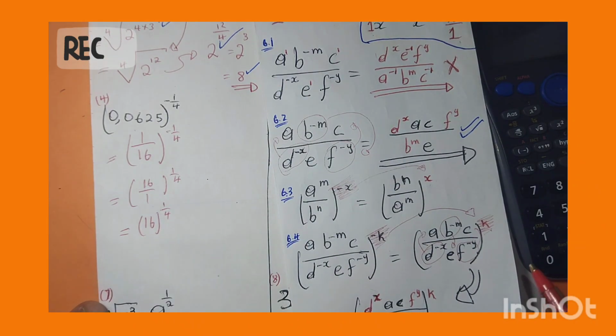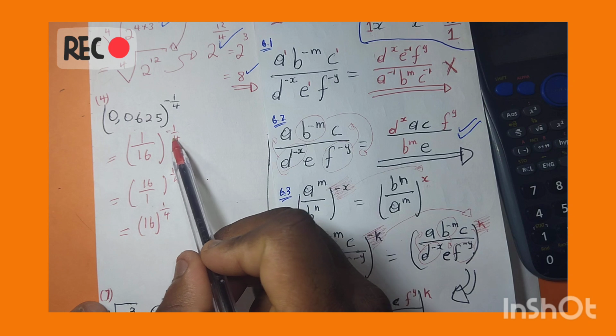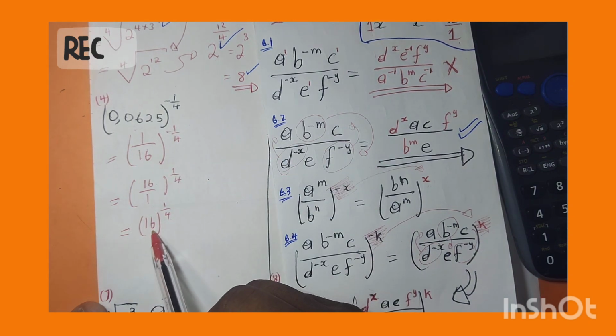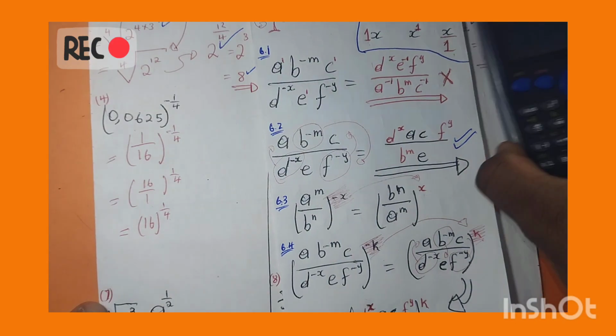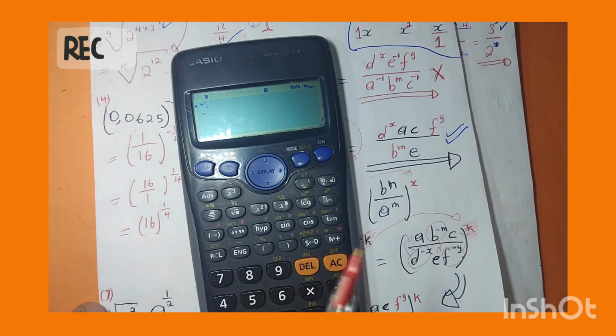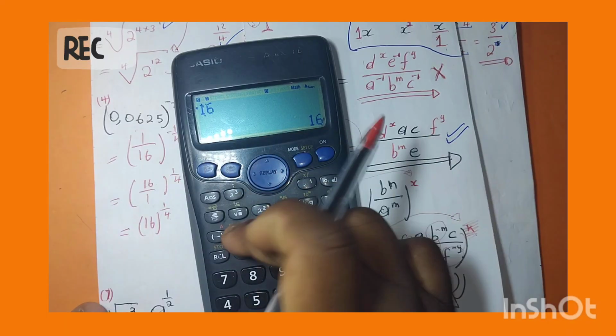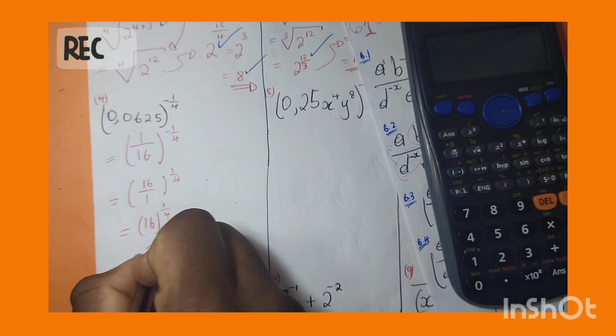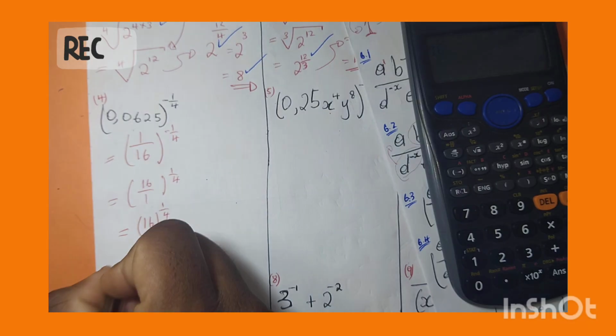Do you see, guys, this thing? Now what I have done, I have changed a negative exponent to be positive. And now what I can do, I can change this thing into its exponential form there, meaning that I can use my calculator, which is 16 equals shift fact, and this is what I get there, which is 4 and 1 over 4.